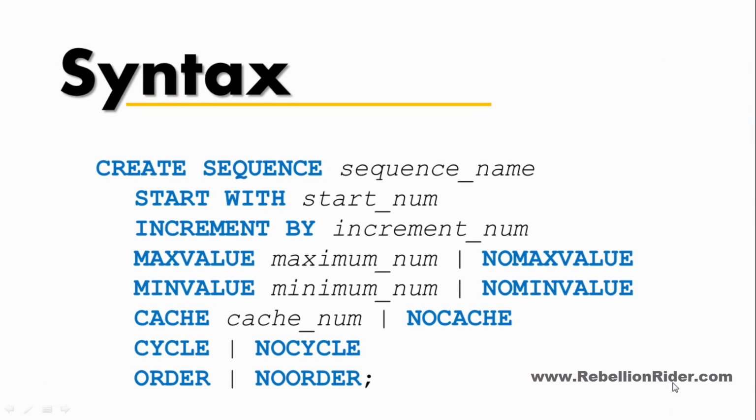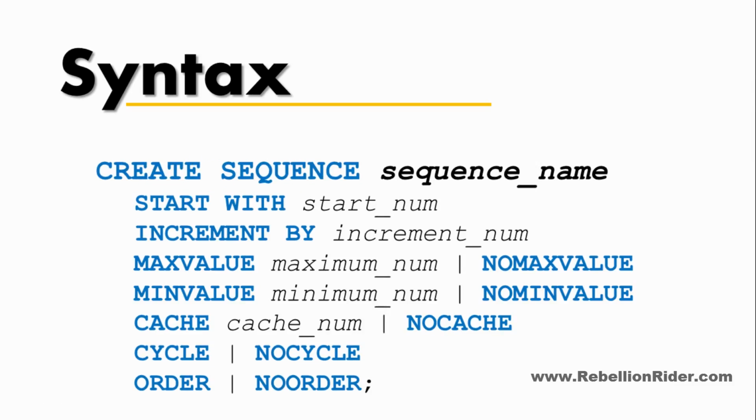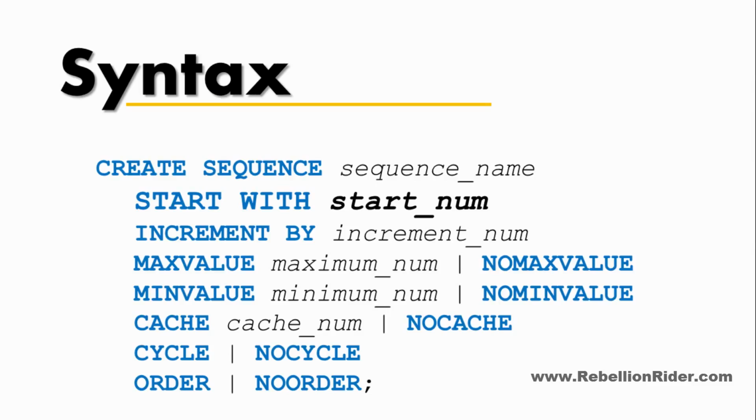The CREATE SEQUENCE DDL statement starts with CREATE and SEQUENCE, both of which are Oracle reserved keywords, followed by the name of the sequence, which is purely user defined, meaning you can give any name of your choice to your sequence. Next we have a few attributes of the sequence. First attribute is START WITH. Here you have to specify a numeric value from which you want your sequence to start. Whatever number you specify will be the first number generated by your sequence.